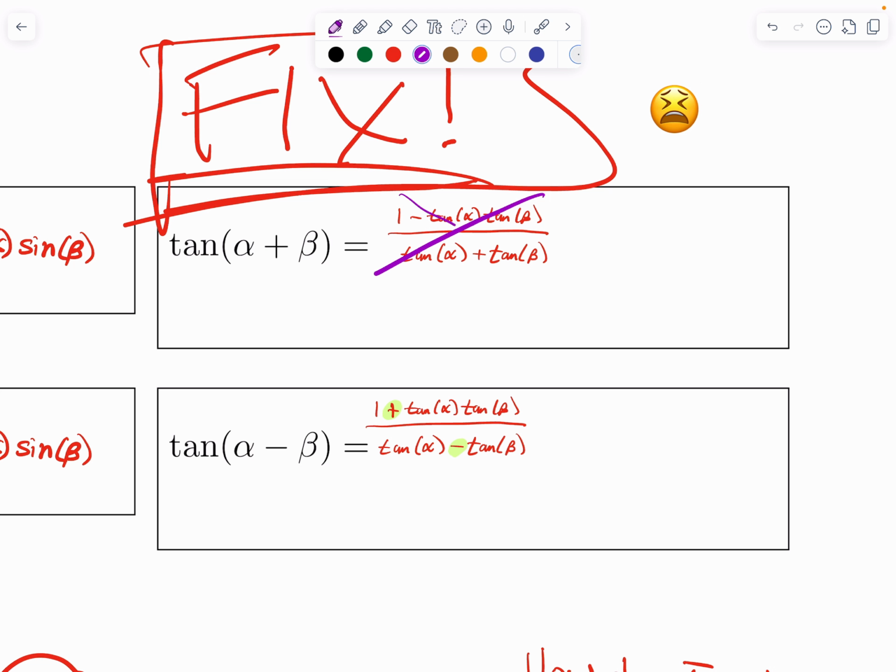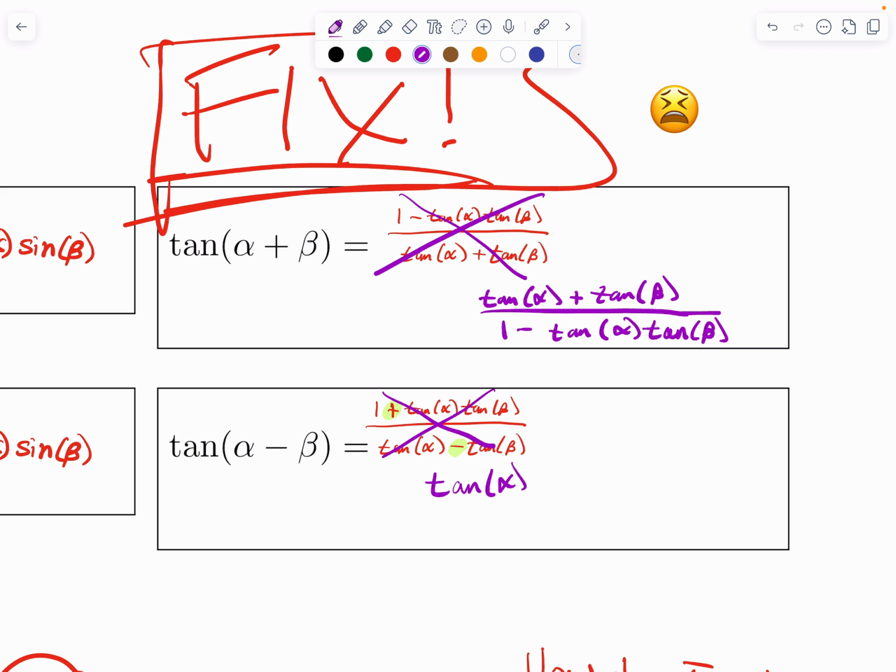Cross those out. This should be tangent of alpha plus tangent of beta. I guess everyone was too embarrassed to say, why is that wrong in class? So speak up. If you see something, say something. You know the drill. Okay, so yeah, it was the reciprocals. I don't know. When I wrote them down, I thought that doesn't look right, but of course I didn't stop and pause and think. Just barreled on ahead.